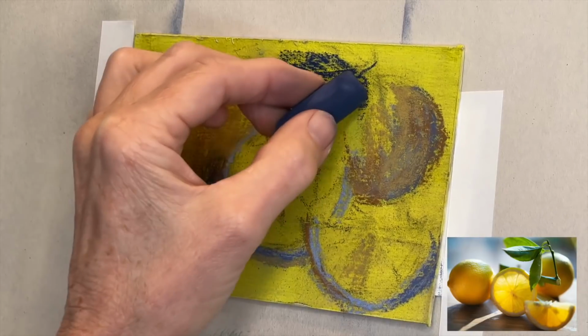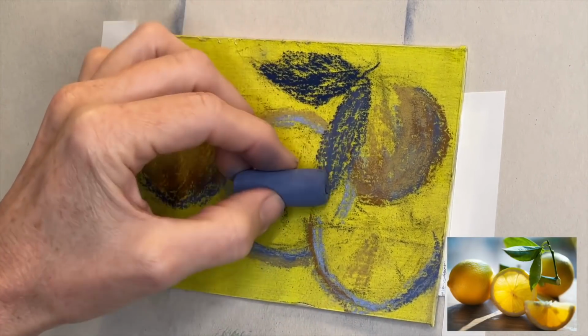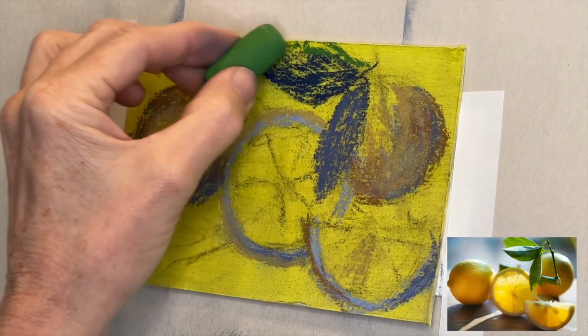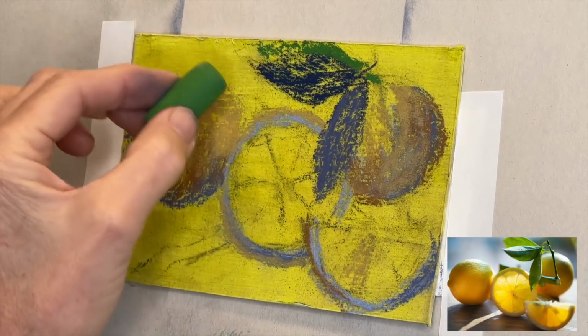And now I know that the leaf shape is quite dark. If you look at the reference image, you can see that. And it's also on the shadowy side. Now there's a very light green leaf behind that one. The light is catching that one. And you'll see later, I actually tweaked this.